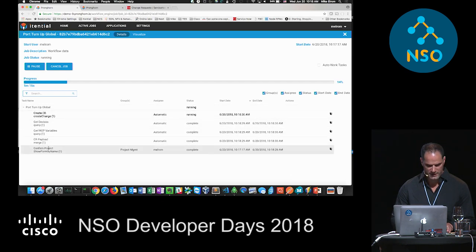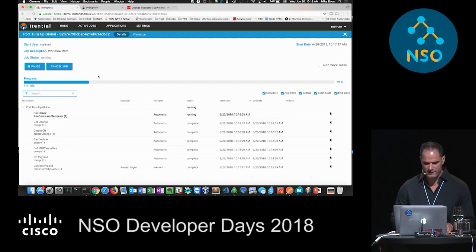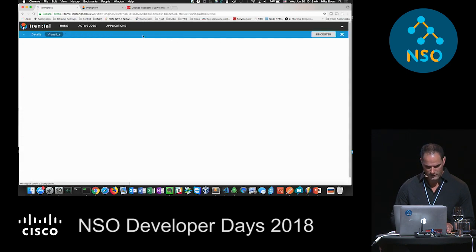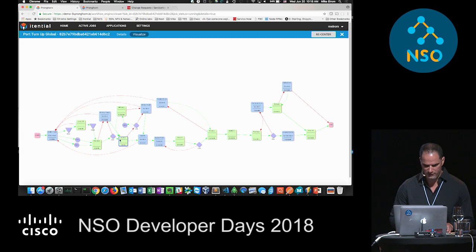We can see the list of tasks moving along. A lot of these are automated tasks it's performing. If I click into visualize, I can see where it is. Right now it's sitting on the dry run, and of course the dry run in this architecture is going to the CFS node. Some of the other things that have occurred along the way, we've created a change request in ServiceNow. We've done a set of pre-checks using the live exec commands, using the MOP template application in Pronghorn.